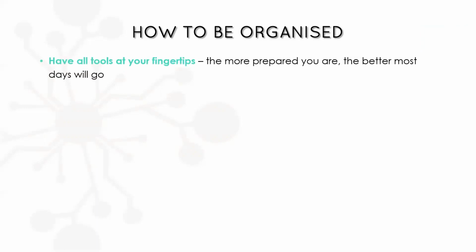So how can you be more organised? A few things here. For me, one of the most crucial things is to have all tools at your fingertips. If you have things like spreadsheets, databases with key information in, it might be on Google Sheets or on your intranet site, wherever it is, but all these key bits that you just want to access really quickly when you need the information, when your COO rings you and says, how much do we pay each year on the lease and the insurance? And you can just quickly go in and here it is, it's all there. You don't have to go through documents, budget sheets and so on to dig it out. You just prepare everything and the tools around you to enable you to have it at the touch of a button or a few buttons.